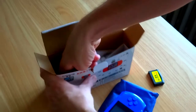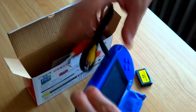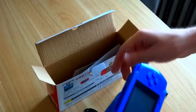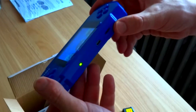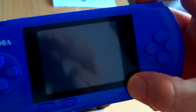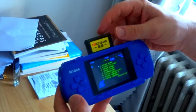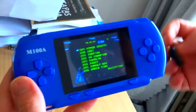And let's see. So there is another cable. Usually you plug this cable in here and you connect this to AV cables with your TV, and you can play on TV as well as like a handheld, which is pretty cool. I think we can switch it on right away, control the sound here, and you can see right away the screen is pretty cool. You've got a Chinese version and an English version. Flip around and you got all the more than 300 games here. Because it comes with a cartridge, there is, I think, 50 more games. So let's check it out if those 400 games are worth the money.